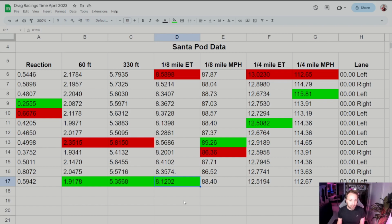our best 300 foot, and our best 1/8 of a mile ET. And one of the interesting things here is how, in your mind you would think, well, if I'm going faster across the line, that must mean the time is faster. Which is interesting because this time here is actually technically the second fastest of the day. And actually it's got the second from last slowest mile per hour speed. I find that fascinating.